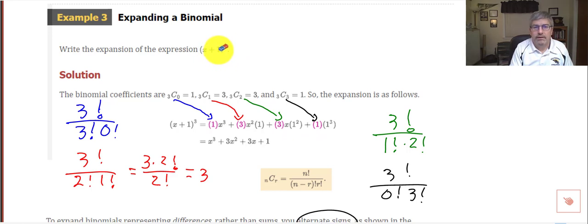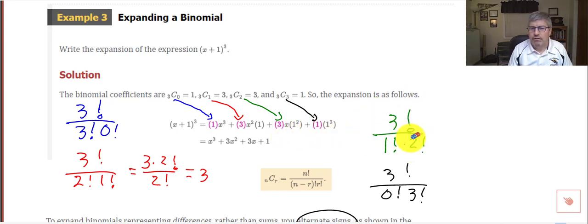The 1's are going to be easy to work with. On the left side, we have 1 to the 0, so there's no 1 here. And then 1 to the first, 1 to the second, and 1 to the third. That's kind of our y from our original problem. Our coefficients on the beginning and the end are going to be 1, and the second coefficient is going to be 3, and the second last coefficient is going to be 3. So really, there's our answer.